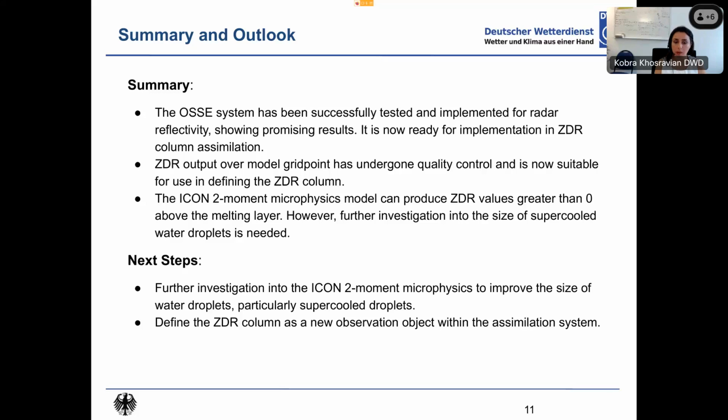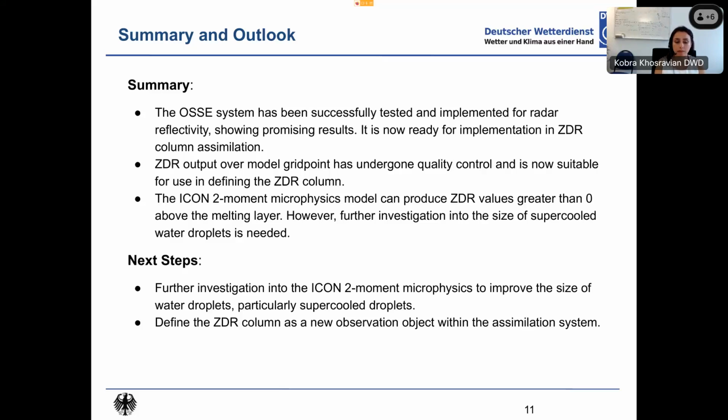The main problem is that we have very small supercooled water droplets, and we will do further investigation and analysis into the size of our water droplets, to see which parameter can have a better impact on the size of the water droplet or rain droplet.